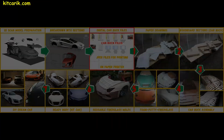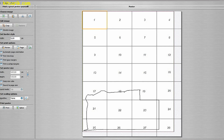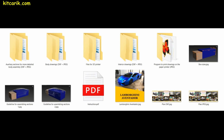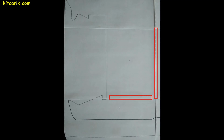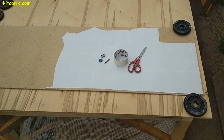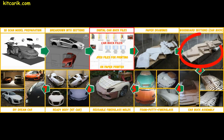Welcome! Now we need to make paper drawings from digital car buck files. Electronic drawings are printed on the paper printer in a special program that is included with the digital car buck files set. A detailed step-by-step text tutorial is included too. Then paper sheets are glued together along dotted lines. It turns out a whole section. The whole section is cut along the contour. Paper drawings ready.